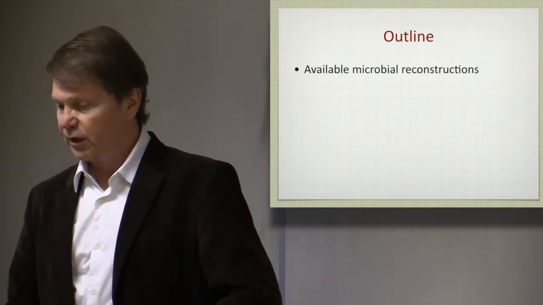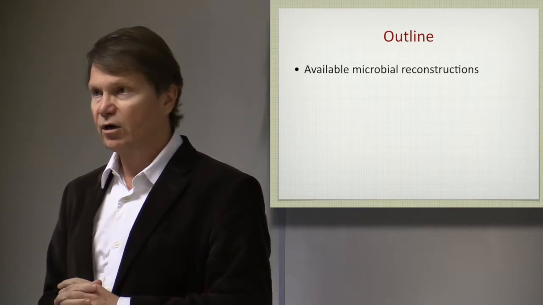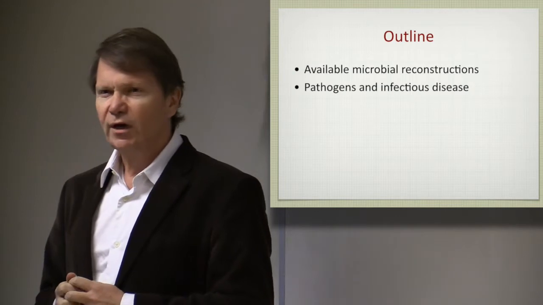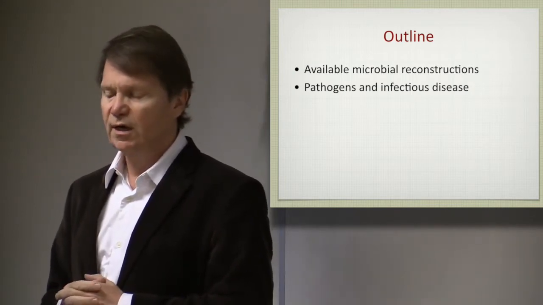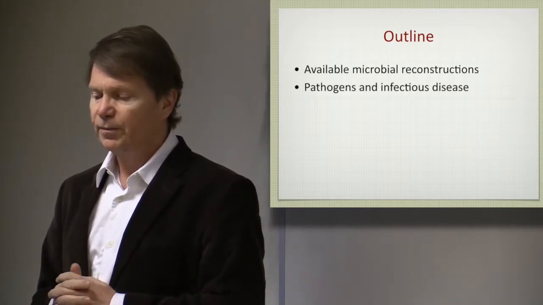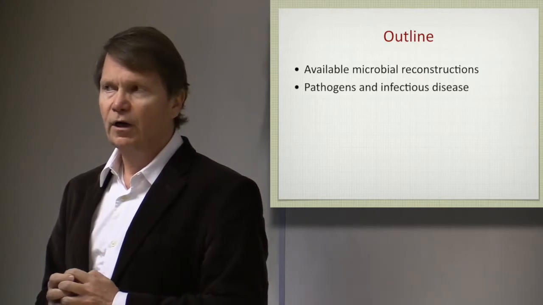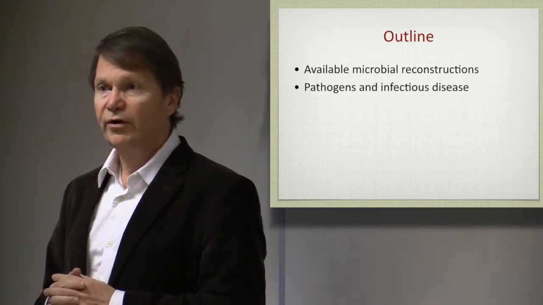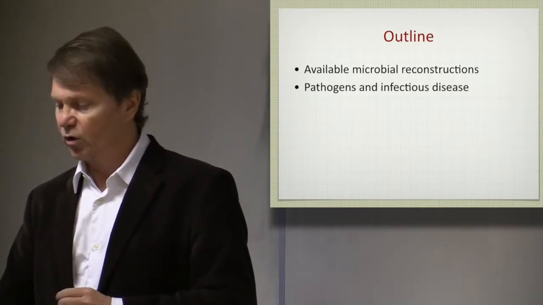So first, let's talk a little bit about which reconstructions are available, which organisms are covered in the literature so far. Then I want to talk a little bit about pathogens and infectious disease, because there are a lot of opportunities now to move into detailed study of infectious disease. Not only the common pathogens by themselves, but also variations of them, multi-strain type reconstruction projects like I mentioned for E. coli last time.